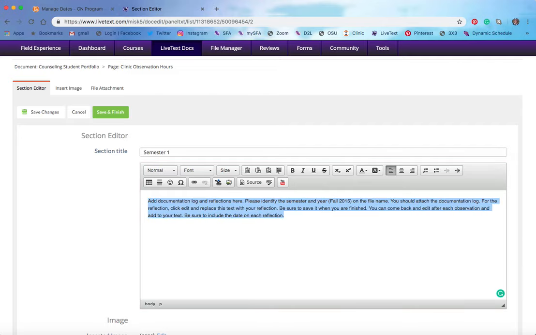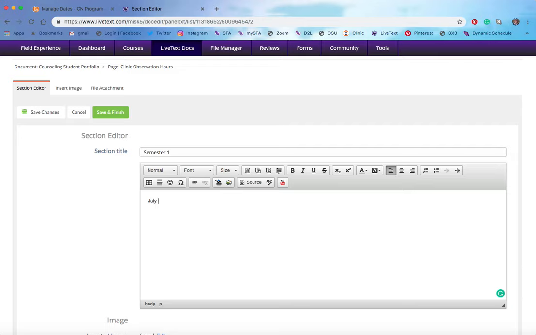And so on this, you're going to say, let's say this is July the 10th, 2019, 2 p.m. The CIT I observed was KP. The client observed was RH. And then there's the little form that you have that tells you what to write for your observations. Okay, my observations of the session. Da, da, da, da.